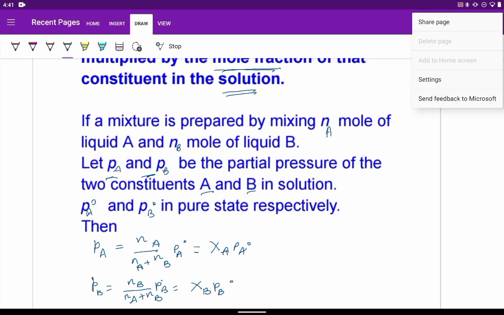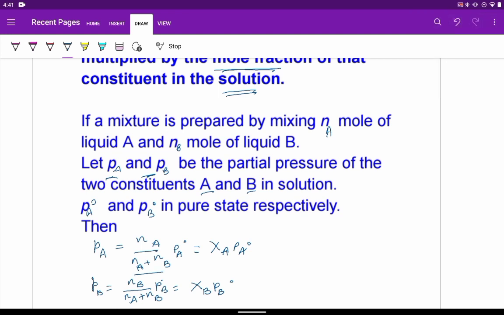So in that case, Pa will be equal to, we have to find out the mole fraction. So how do we calculate mole fraction? If the mixture is having two components A and B, then Nb is the mole of B and Na is the mole of A. So we first find the total number of moles. So total number of moles is given by Na plus Nb. This is the total number of moles. If we have to find out the mole fraction of A, what we do? We do Na divided by total number of moles. So we get the mole fraction. So this part is the mole fraction, Na by Na plus Nb.